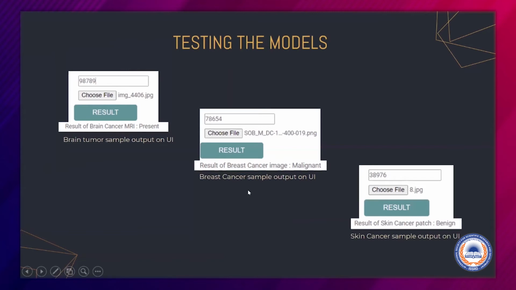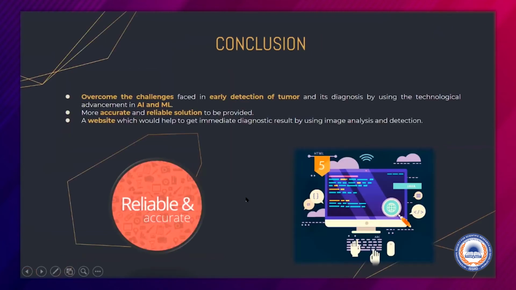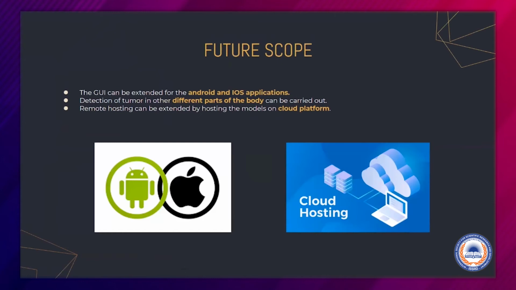To conclude, we can overcome the challenges, especially in a country like India, where we need such a model, one that is user-friendly for doctors to access. For future scope, this model can be extended to Android and iOS applications. Tumor detection can be carried out for different parts of the body and can be hosted using a cloud platform. These are the references.